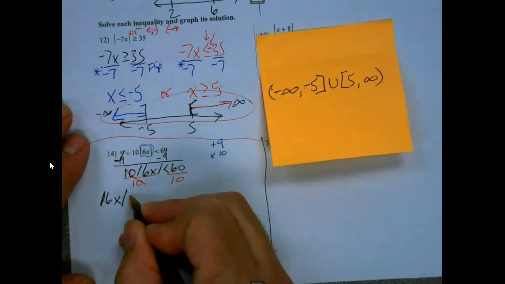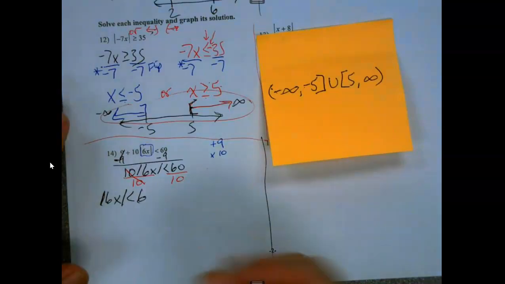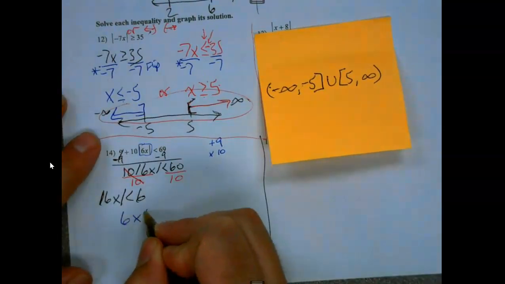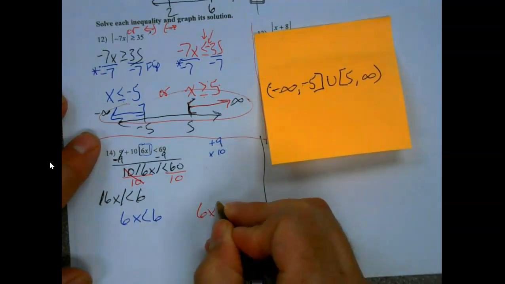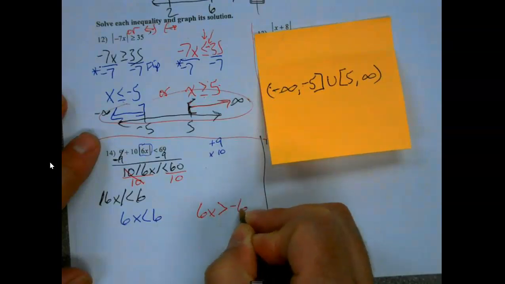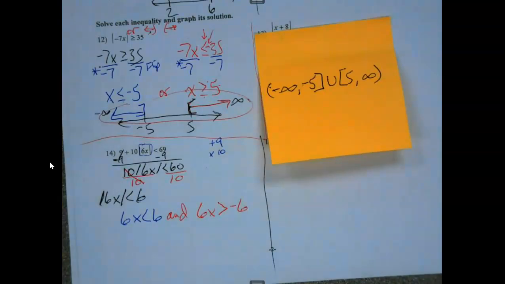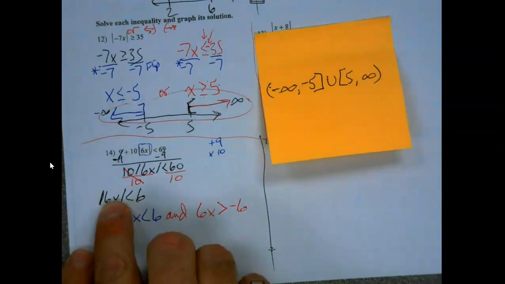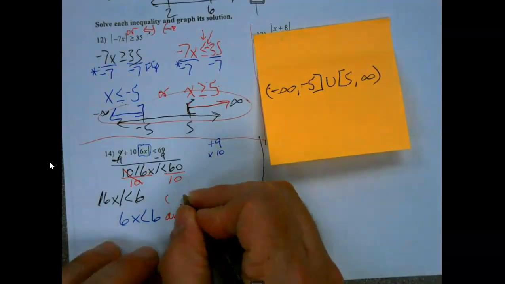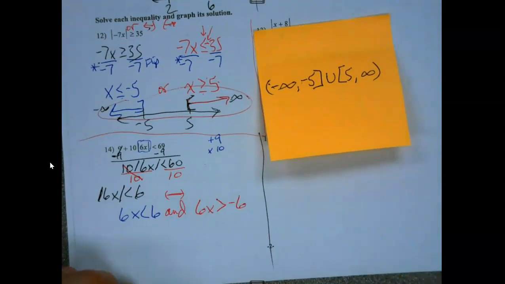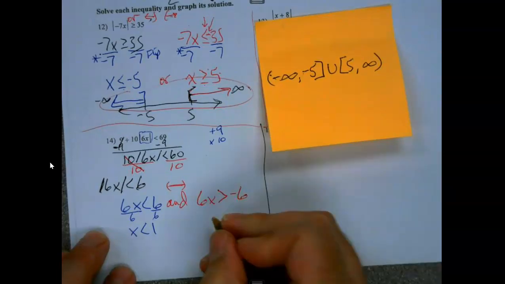That is not 16, that is the absolute value. Once the absolute value is alone, like it was in number 12, now we're ready to split it into two. First one we leave alone. Second one, flip the arrow, change the sign. And this, ladies and gentlemen, is an AND statement. How do I know that? The arrow's pointing at the absolute value. It's less than. So ANDs, we know, typically are going to look like this. They come together. So let's see if that ends up being the case.